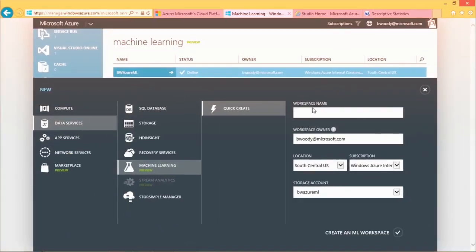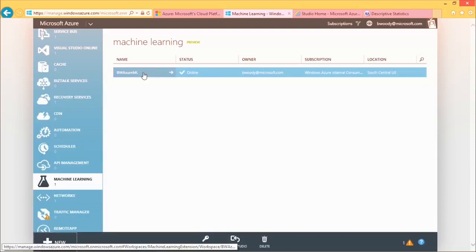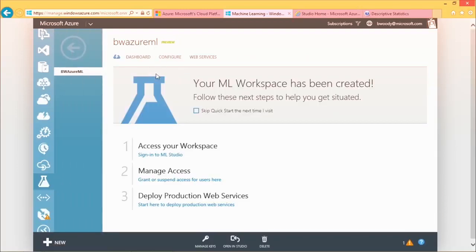So I'm going to go ahead and minimize that. We've already got one. You're going to set up the workspace owner, which is your ID that's associated with your subscription. That way you're the owner and can grant other people the ability to work. You pick a location, you pick how you want to pay for it, and it's just on the subscription, your free one. And then you pick that storage account we talked about. Done. Then once you go inside your workspace, you'll see a dashboard. There's a place to configure it, and there's some web services that have been published. I'm going to leave that for the moment. You'll see more of that in other tutorials.